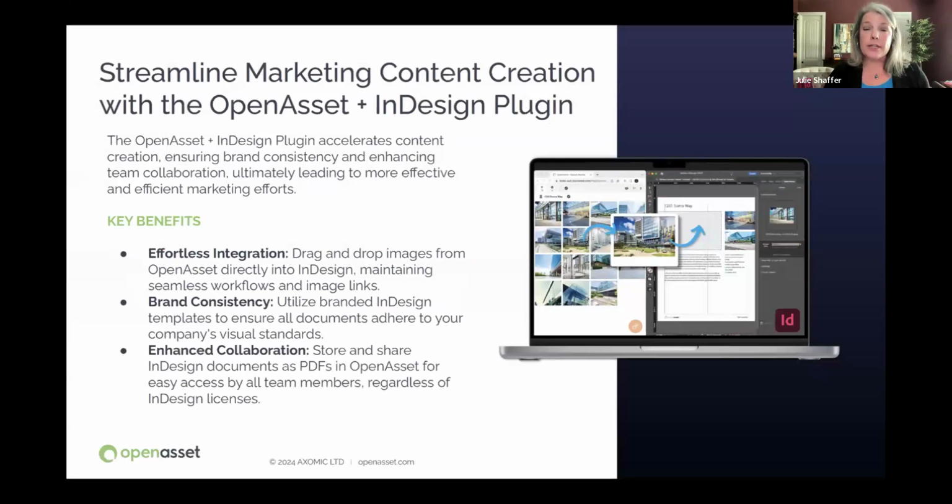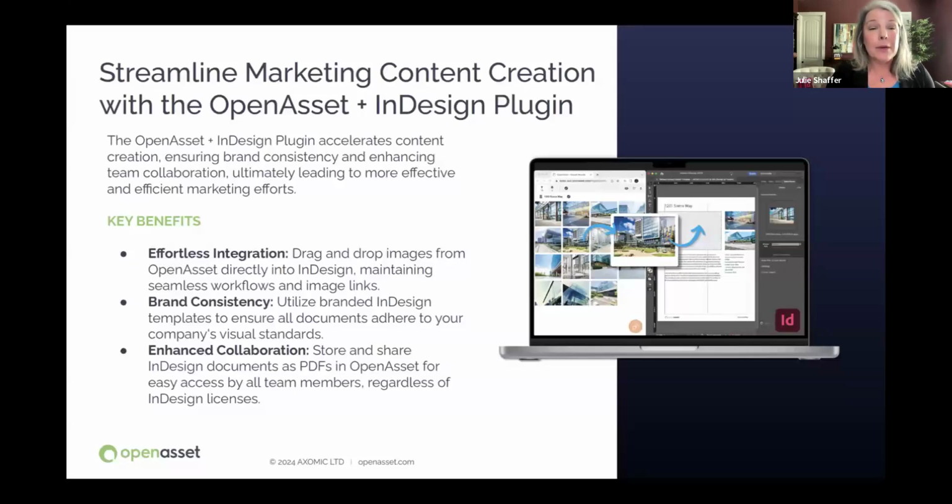I mentioned, of course, OpenAsset can be your single point of truth, but you also can give OpenAsset your InDesign template files or your InDesign files, let them do the coding for you so that you can export your resumes, your project sheets, and your assets out of your single point of truth. Again, this is one of my favorite features about OpenAsset.